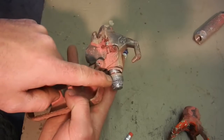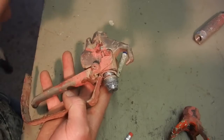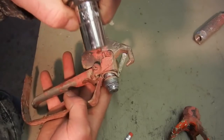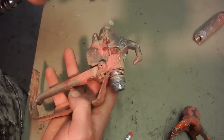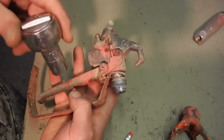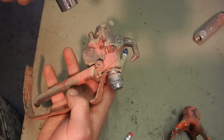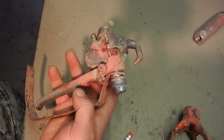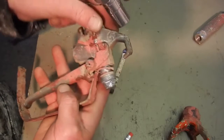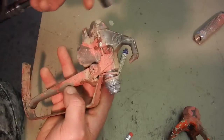Next, you're going to want to take this seat off, and it's a 5/8 inch socket. And I'll tell you, I had to work to get this puppy off of here because this is actually an old gun. Another contractor gave it to me after he quit painting, and he kind of just had a bunch of stuff in the box. This was in there, and you could tell when you pulled the trigger that the spring is full of paint in there, so I'll show you that.